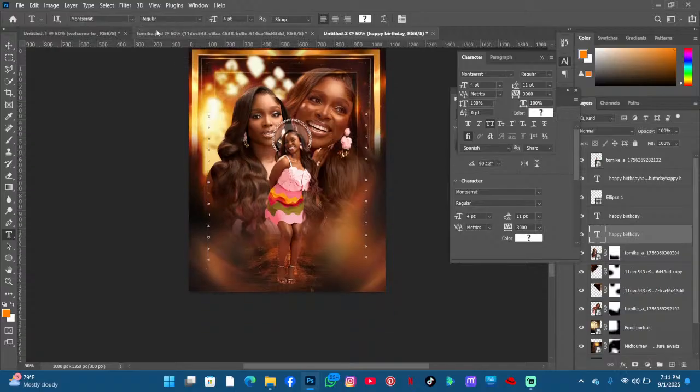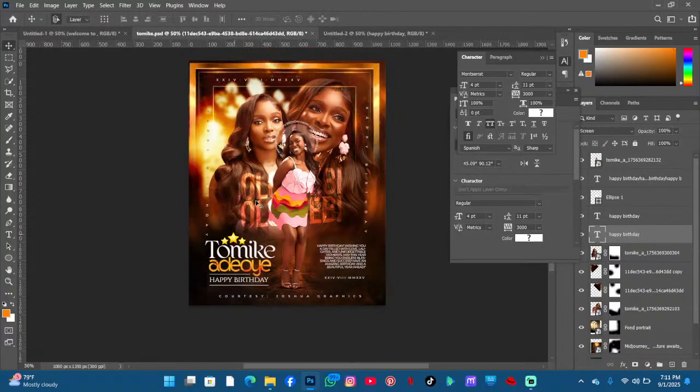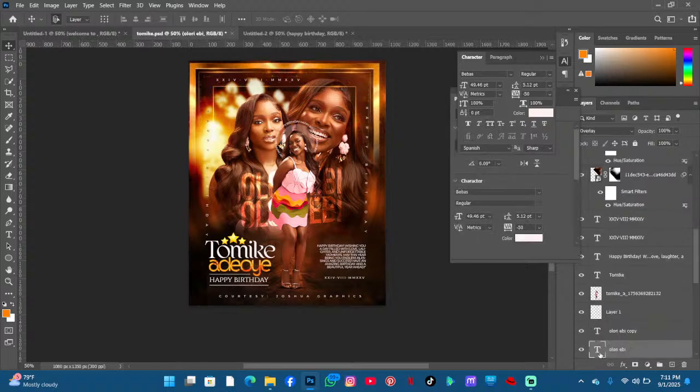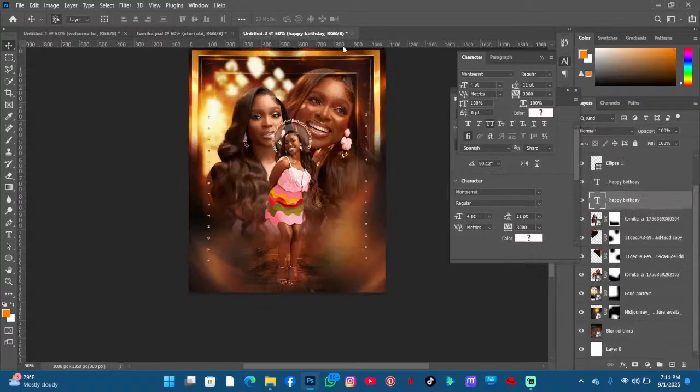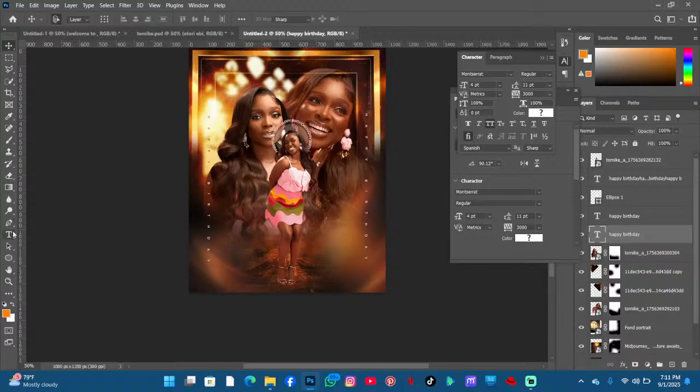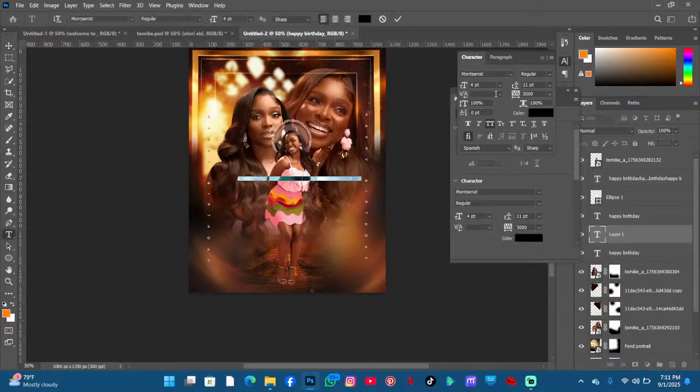Now what's next? What should we bring in next? The star can come later, so let's do this font at the back here. I wrote Olori AB, but it's not really something needed to see, so I just used it for decoration at the back there. So you can just click on her again and go to the back and just write. I used the Bebas font for this one.